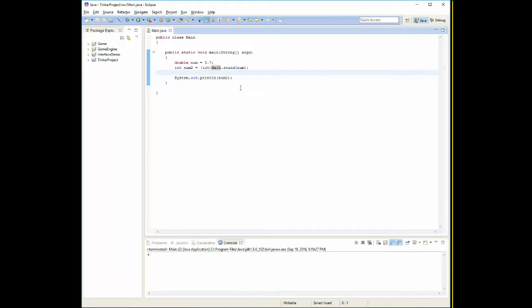You might think, well, why do I want to do this? Why don't I just add on the 0.5? Because we don't have to handle any logic of knowing whether our num is positive or negative. So that's the first introduction into the math library. What I want to show you right now is all the other options we have.